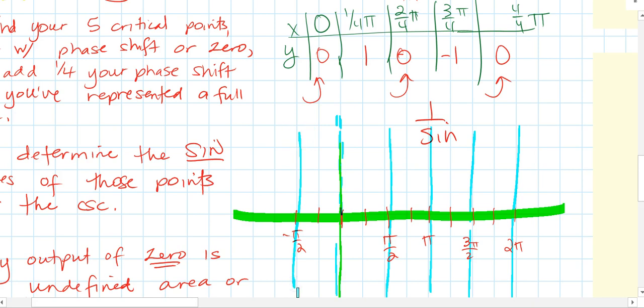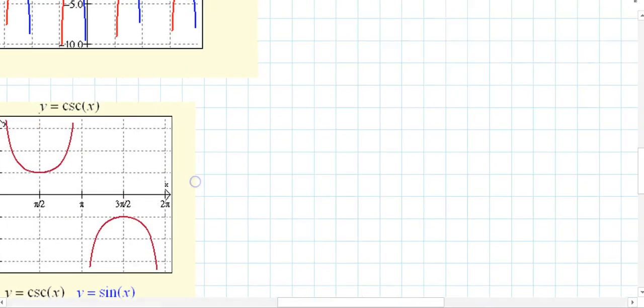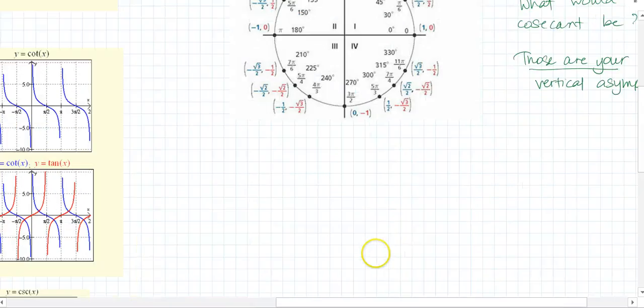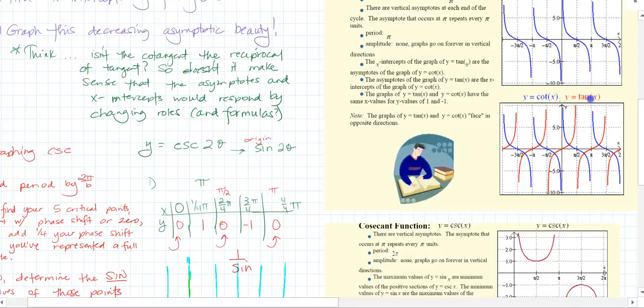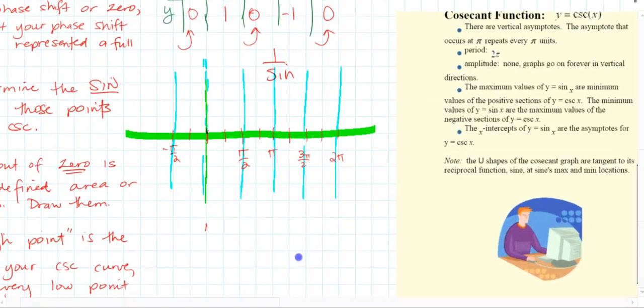And the reason why those occur, let me show you the unit circle. Okay, because the sine of 0 is right there and right there, correct? So every time I hit those points, I have a vertical asymptote because it's going to be, instead of 0 over 1, 1 over 0. I put 0 in the denominator. And so that's why I have these asymptotes on this. So let me finish graphing. Let me make it bigger.